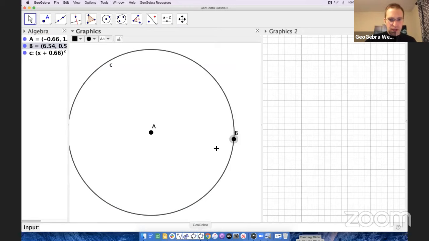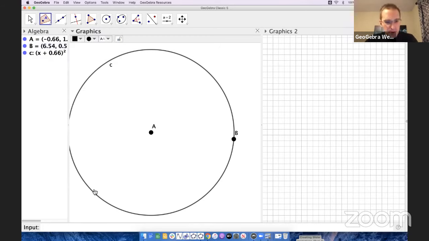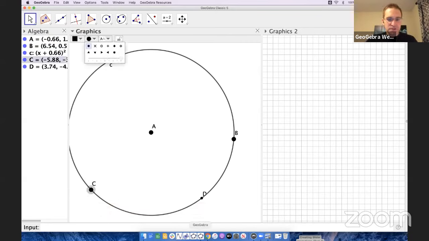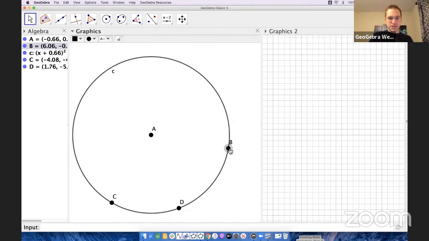So I will go ahead and use the point on object tool right there. Under the point, a point or point on object, doesn't matter. I'll put a point here, and I'll put a point here. C, D, all right? I'll turn that tool off. And anytime the points are draggable for students, I like to make them really big. Big points, again, it's a convention that I use, that draggable points are pretty huge, and points that are not draggable tend to be small. On that circle, B changes the radius, or I can move it around, whatever. Okay, but only B is the radius changer.